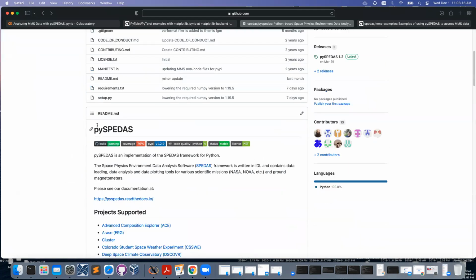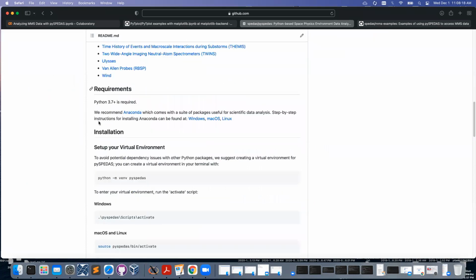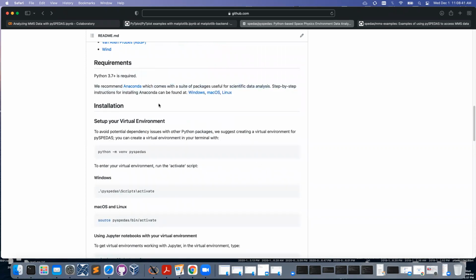We have instructions in the README here. Python 3.7 or later is required. When you install Python, I suggest using Anaconda. There are some speed improvements from installing Anaconda, because you get some compiled routines that we utilize if they're available. I'll talk about that a little later as well.